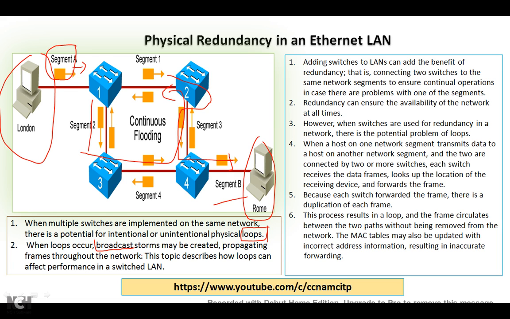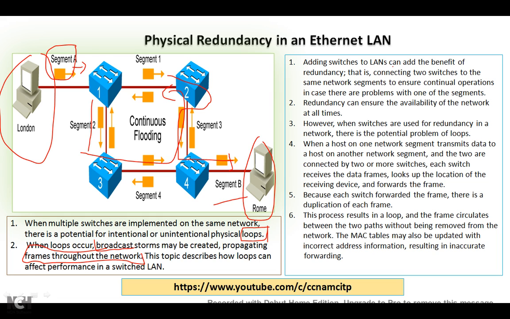This topic described, so in this topic we will learn all about those things one by one. The first thing here, we will try to understand how it creates a loop or what happened here. Adding a switch to a LAN. Why do we use more switches, or why do we use redundancy, and what are the advantages? First of all, we will try to know here.